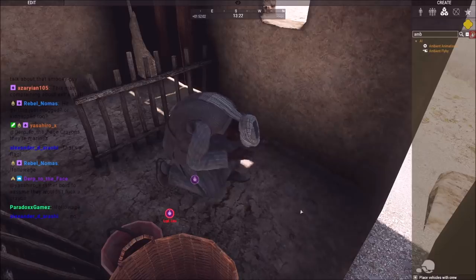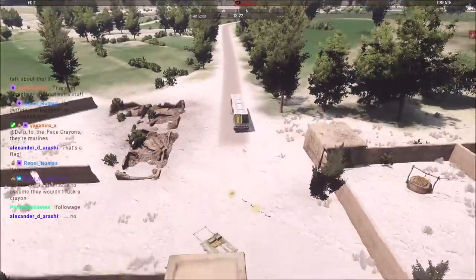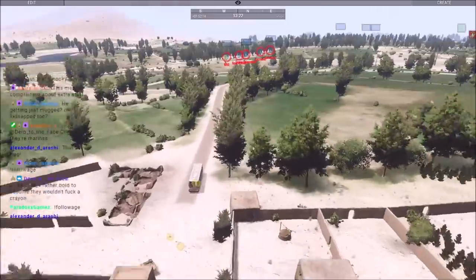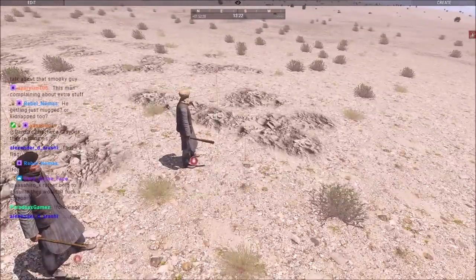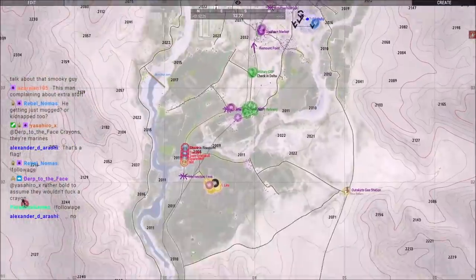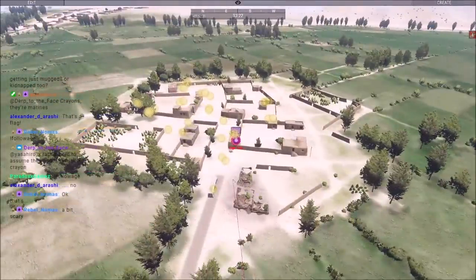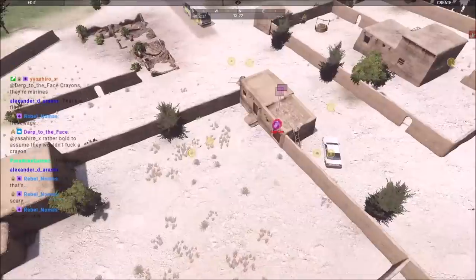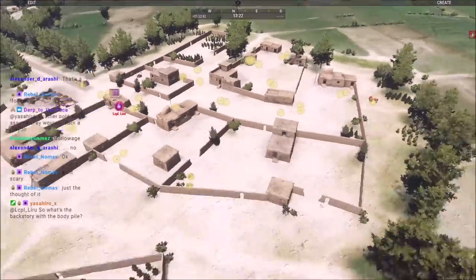Keep moving towards intersection Lava. Bypass check-in Firestorm. Domino Raider. Go ahead. Your drivers have GPS, correct? Yeah, that's affirm. Copy, okay, just checking. We're going to dismount at intersection Lava. Affirm, dismounting.